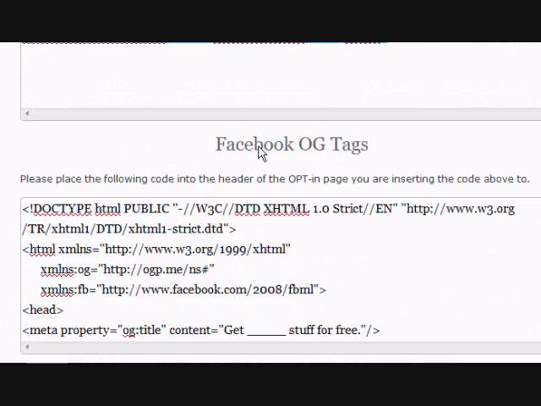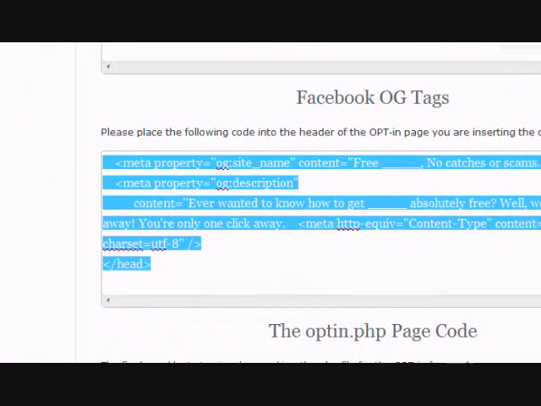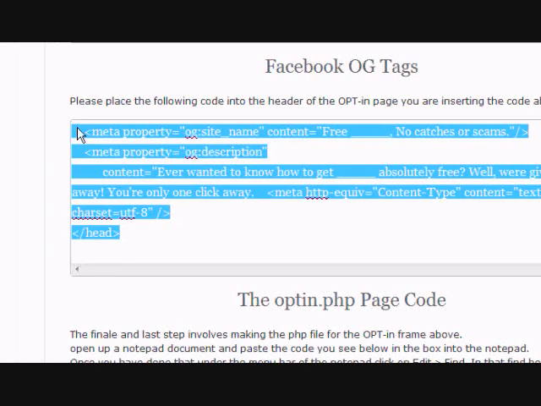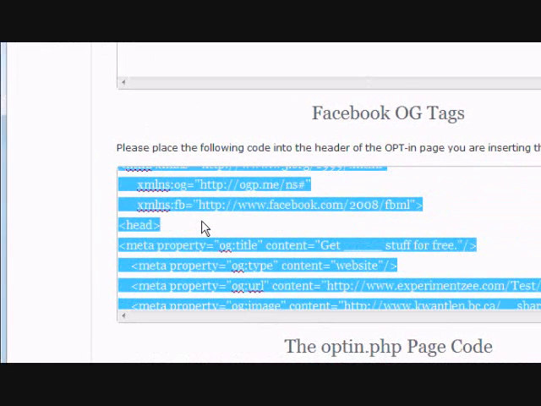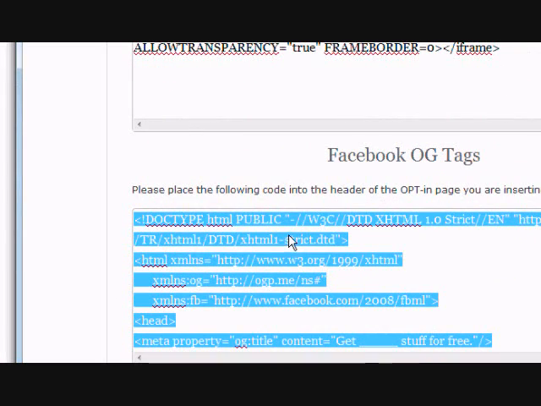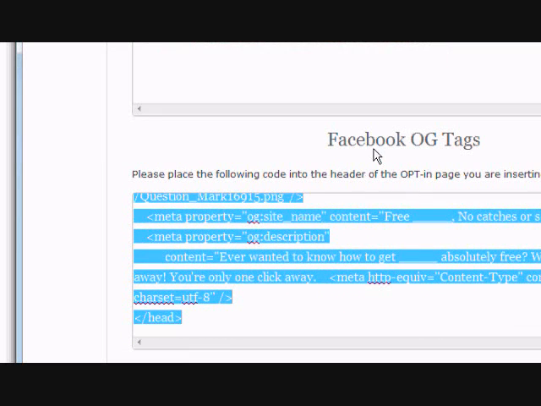The Facebook Open Graph tags are the tags that should go in your index file of the directory or whatever you're linking to. So say if you're linking to your domain, www.google.com, on the index page you want to put this code in it. It does not have to be exact, but you need to have it all because each and every page is different. This is just the header tags that you need. It's made by the Open Graph protocol.